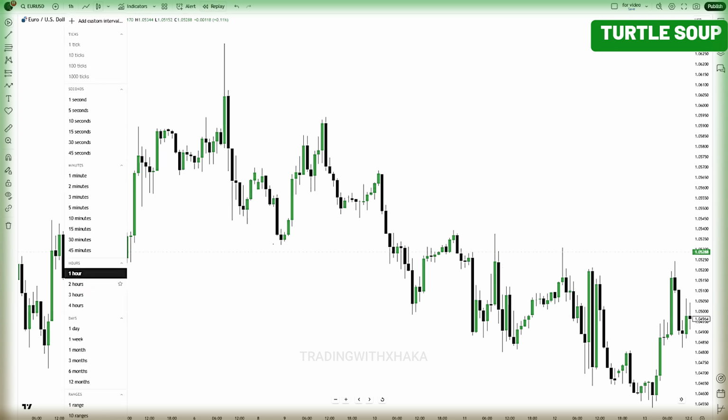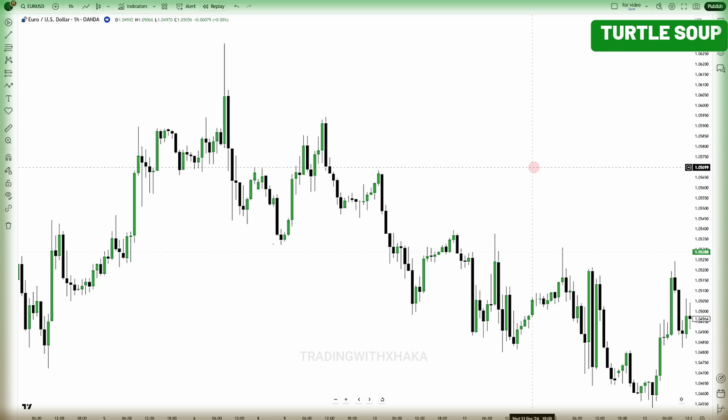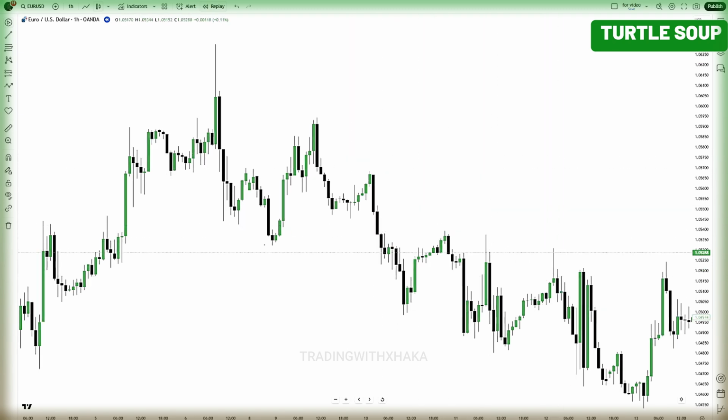We are using the 4-hour time frame or 1-hour time frame to identify the market structure as a day trader. And mind you, any pair you open that is hard for you to identify the market structure within 10 to 15 seconds of opening the pair, you don't have to be there. You don't have to be there if you want to maintain your consistency in trading. Don't force it. You understand? So looking at this very chart now, where are we? You can clearly see that price is totally in downtrend.